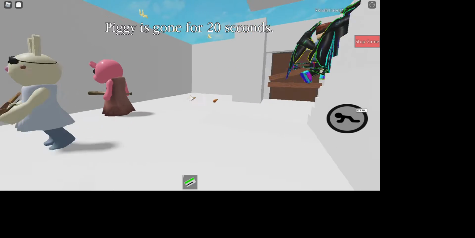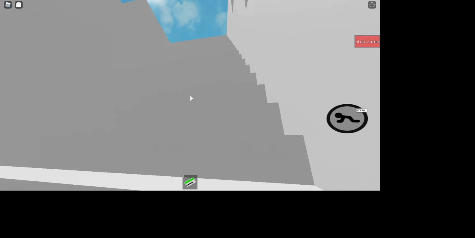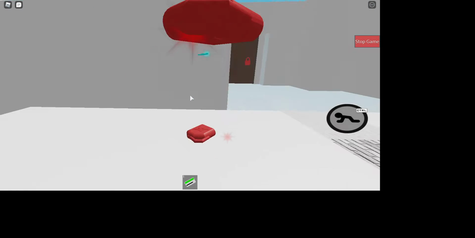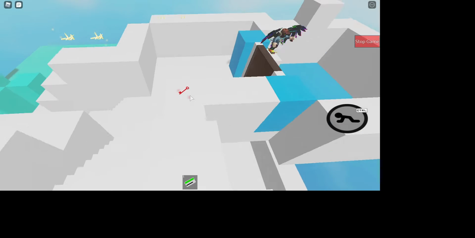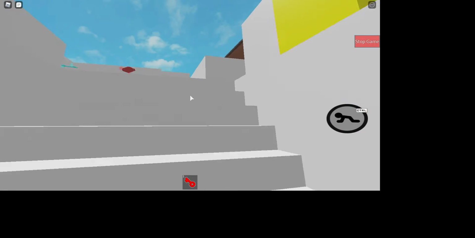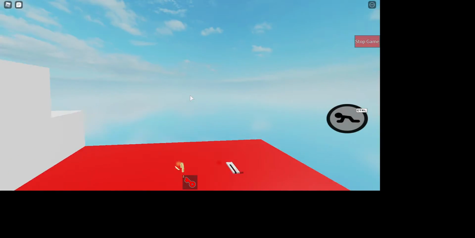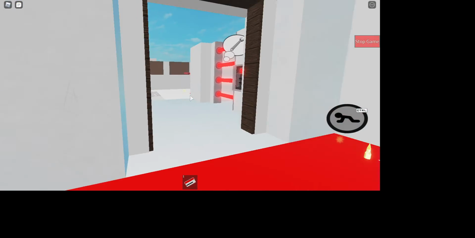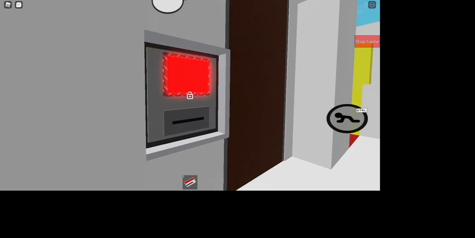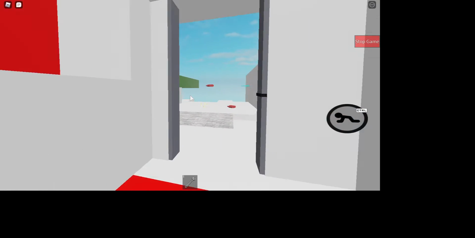Yeah, shoot. Okay, I have the green card, dude. Want it? No? Okay. Did you take the wrench? Oh, he's doing nothing. What does he think he's doing? Take the red key. Insert it in here. Come on, open up. And then take the red key card. Did he die? I think he died. That's why I don't even see him anywhere.